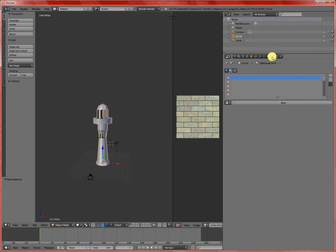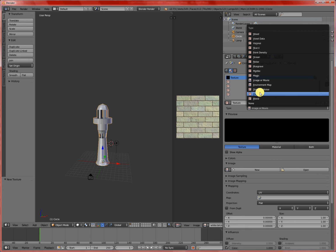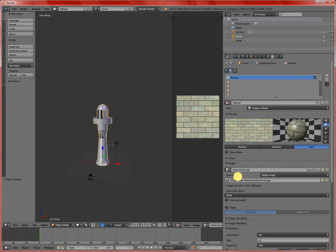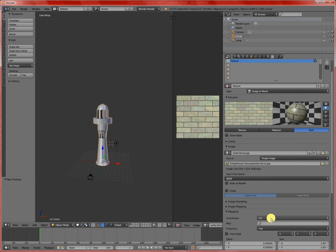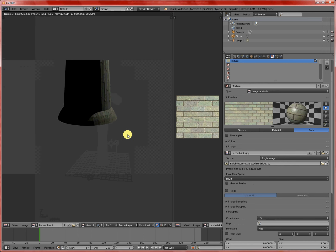So now we hit the texture. We go new, and by default it should be image or movie, but if it's not, go image or movie under these selections here. You can click both just to see what it's going to look like. All right, and now we go open. Now we just opened it in the UV image editor, so it should be here. There it is, white bricks. And down here, it could be UV, it could be generated. Because we started with UV, I'm going to leave it there. Let's go back, and if we hit F12, we've got the beginnings of a thing.